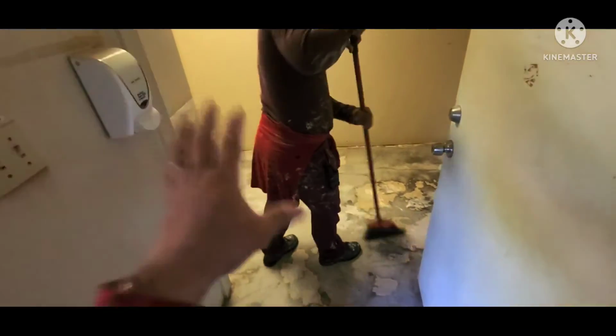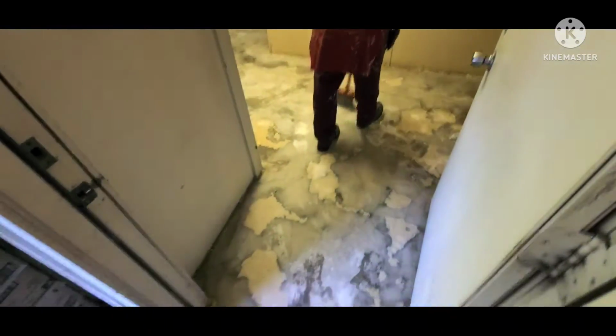You know, clean it up, get it ready to paint this out again. Ladies and gentlemen, there it is. That's the video on how to do the epoxy floor. I hope it helped you. I hope you were able to find it helpful and be able to do it yourself. I hope this video had enough knowledge for you to be able to do it yourself.